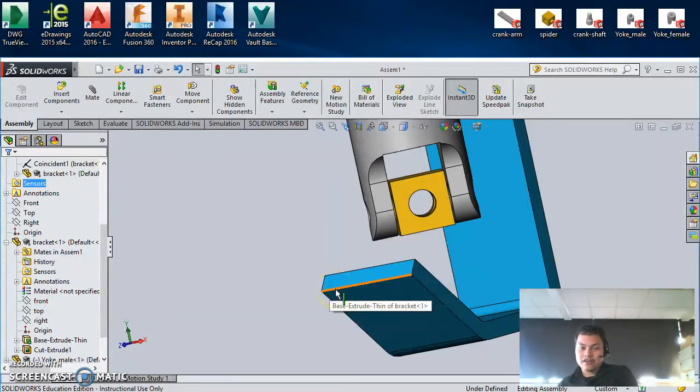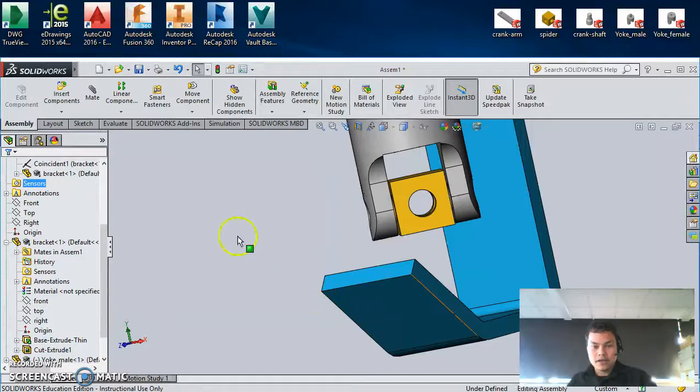So the next thing we're going to look at here is there's another feature to add here. So this is the yoke female component. We've got the yoke female component over here. What we could do is we could open the part.